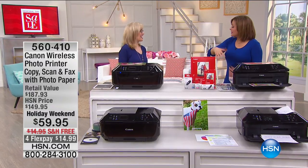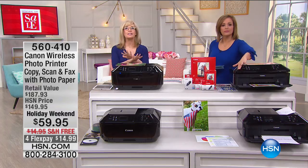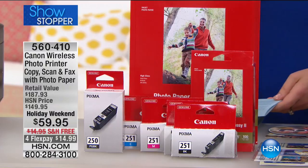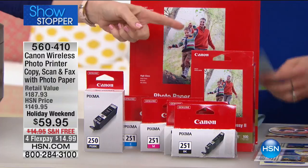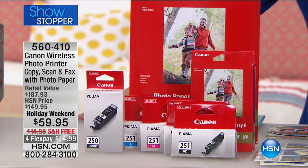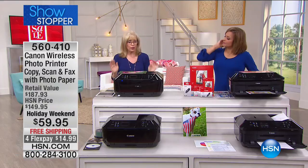This is Canon's number one selling printer — their top of the line — and it comes with full-size ink cartridges. They didn't pull the ink out to hit that price. It's also the first time we've ever sold extra photo paper with it: 20 sheets of 8.5x11 and 100 four-by-sixes. Hands down the lowest price we've ever had, and the lowest price in the entire country by far.